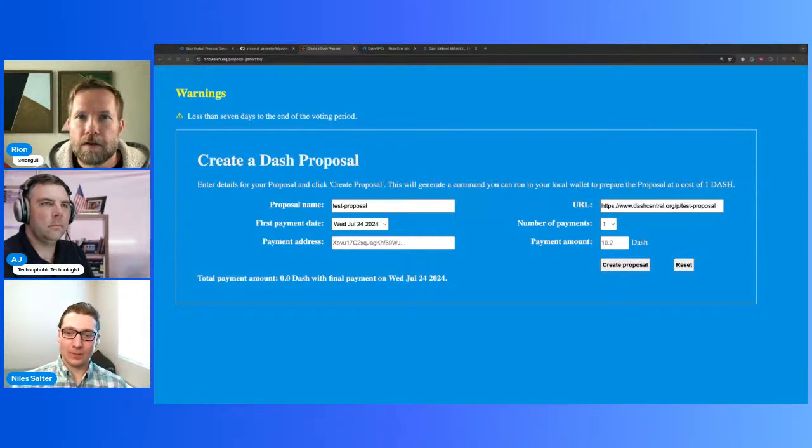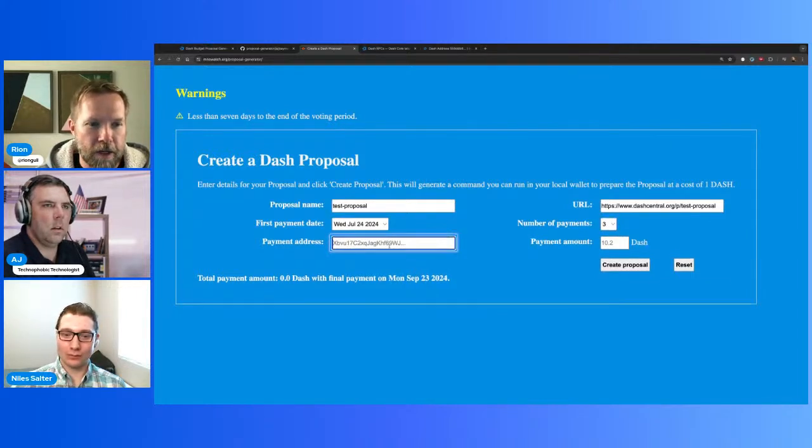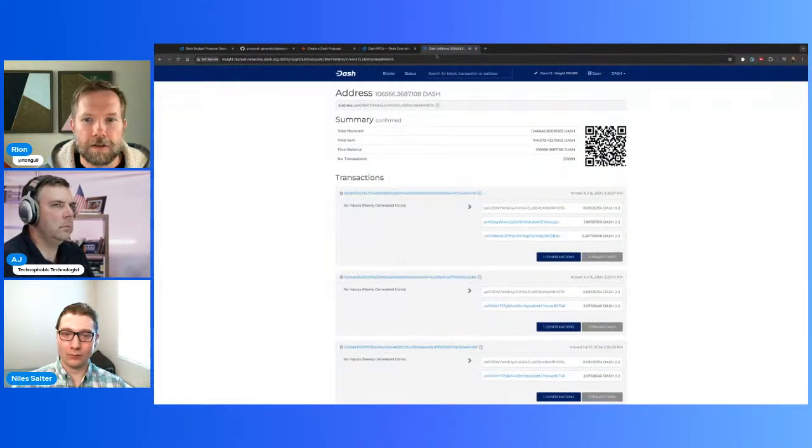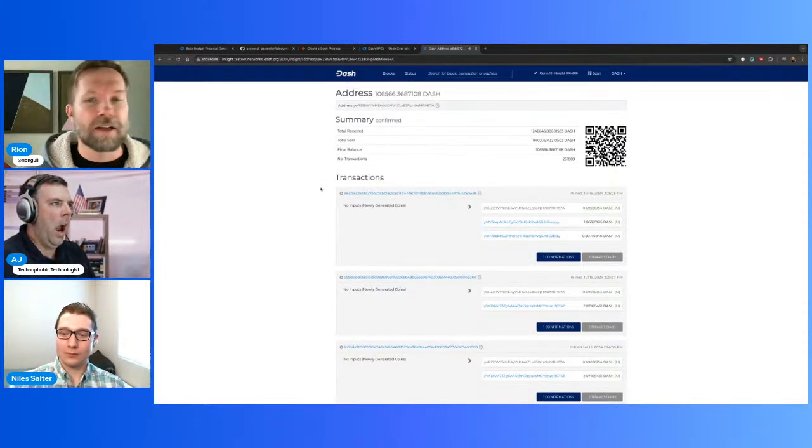So, just a minute here. You don't see the drop downs here either, but I'm just filling in the same kind of stuff. Let's get a real dash address. Oh, lots of stuff going on in this testnet address.